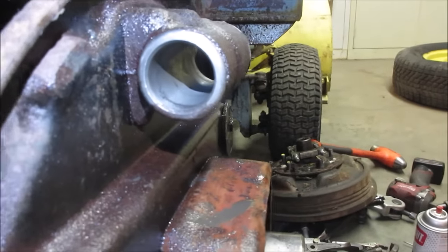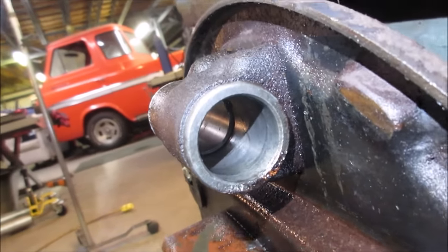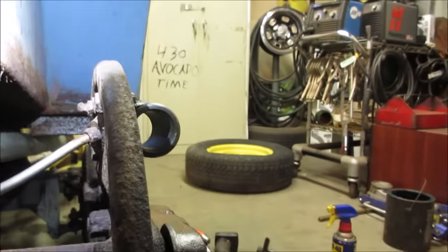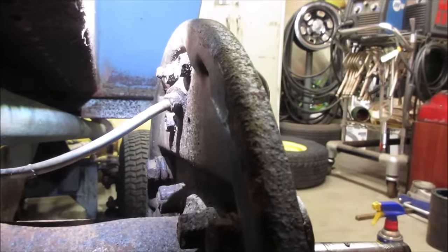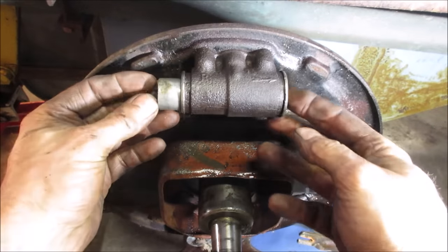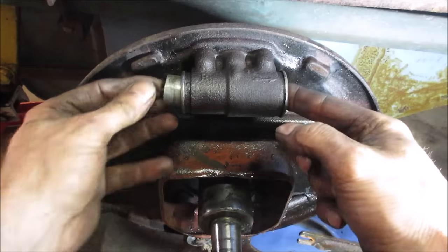That's about the best it's going to get. Definitely has some staining on the outer edges, but I'm going to say it did improve a bit from what we started with, huh? All right, so I'm going to reassemble that. I don't know if we're going to be able to bleed it, though, huh? Yeah. I don't give that bleeder much chance in working its way out, but we'll see. We'll see how much air we can see what kind of pedal we get, really.